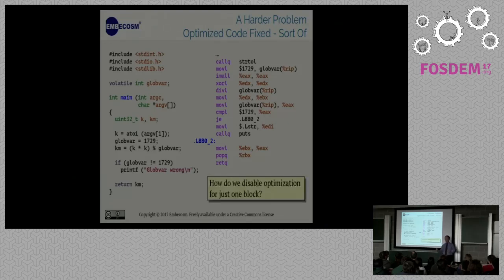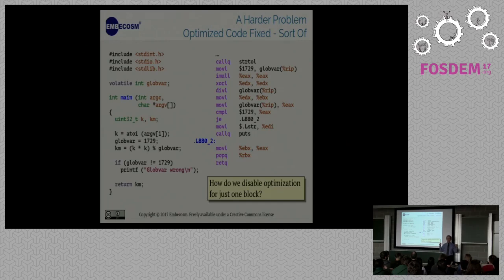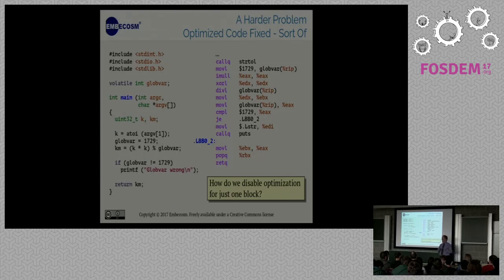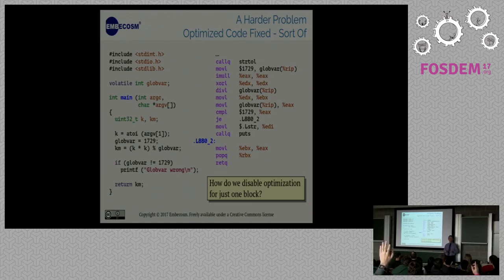The problem is I've now made my globvar volatile, and if that's the one place I care about, I've gone and hammered performance across my whole program for the sake of getting that one right. The question is, and this is where this becomes not what we've done but what we'd like to do, actually how do we do that? Do we have to go down the route of pragmas around code to say this particular fragment of code mustn't be optimized away? I hate pragmas, they're not syntactically particularly rich, but I don't know a better way of doing it.